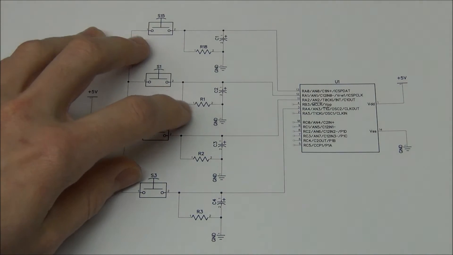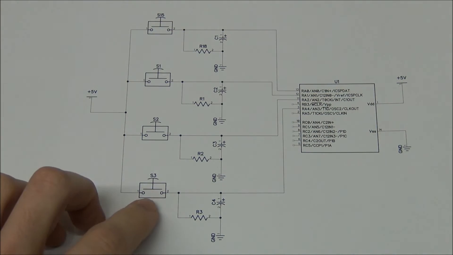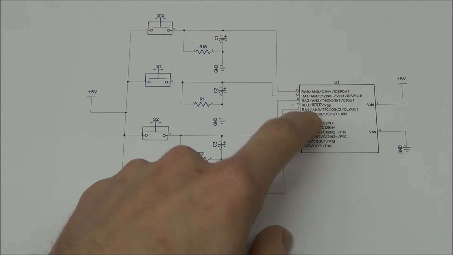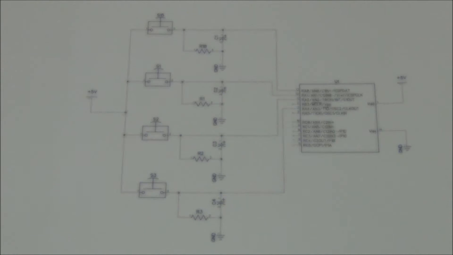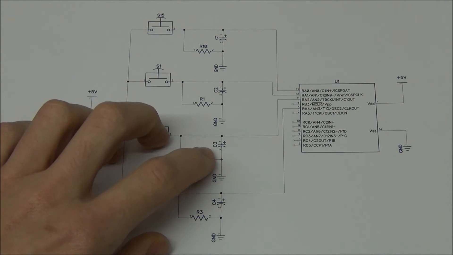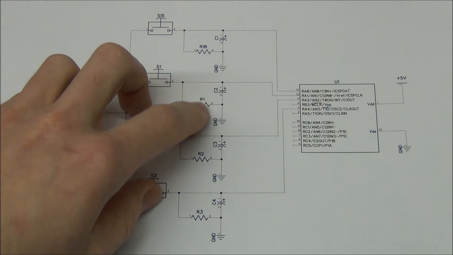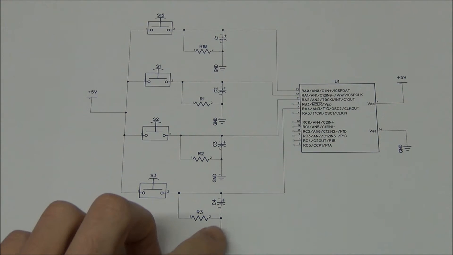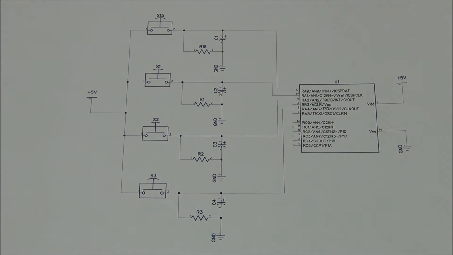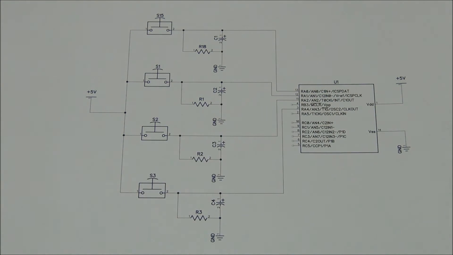And by the way, these are just pull-down resistors so that when the button is not pressed this will not just be floating around in the space and thinking that everything is happening when nothing is happening. And we have a small debounce capacitor as well. Just because it's easier to do in hardware than to do it in software, but you can actually do it in software as well.